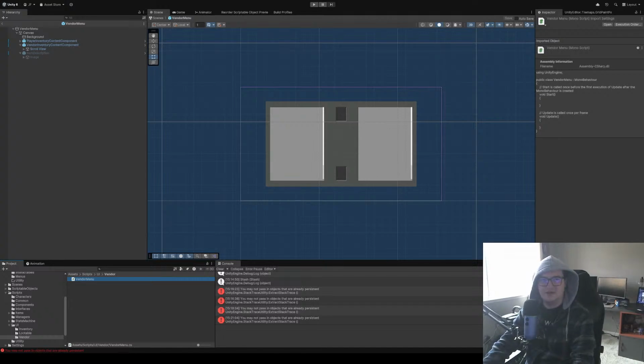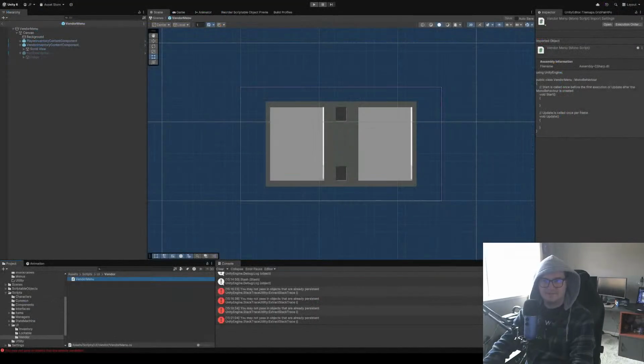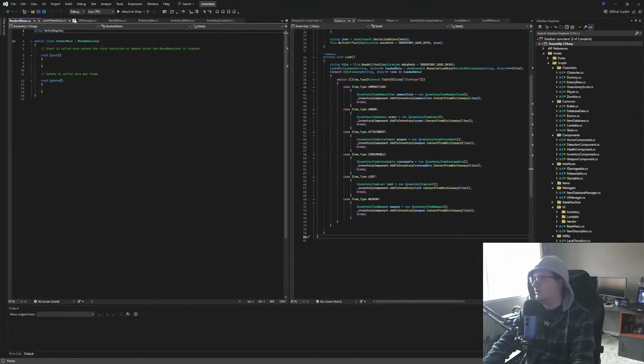And actually, now that I said that, I'm going to flip this back over here because we wanted to. We're going to open up the vendor menu, which is this. Let's close out all of this garbage. I know you want it to be from base menu.